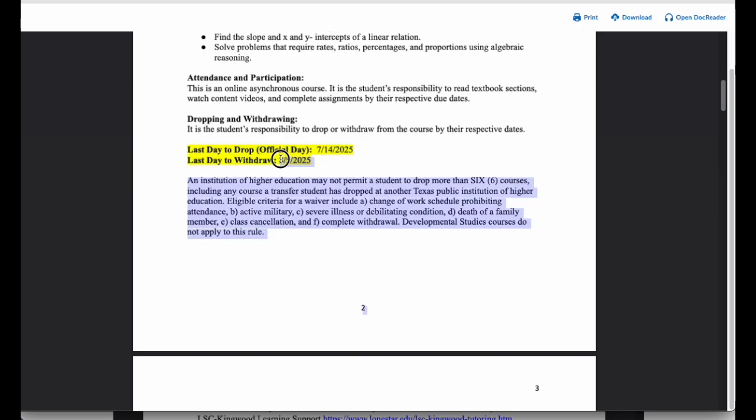Withdrawing doesn't give you a refund, but it gives you just a W on your transcript instead of an F, so it keeps the class from affecting your GPA. So let's say after the first exam, you realize that you'd rather take the course maybe during a longer semester in the fall and spring. You can withdraw, and this will keep the class from affecting your overall college GPA.